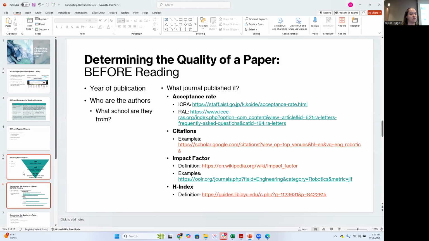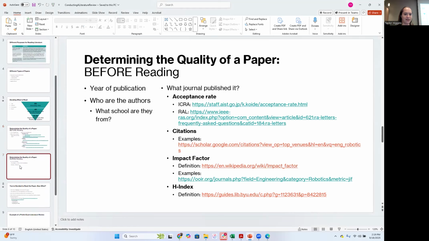Questions here? I have not even talked about reading the actual paper yet. At this point, I've been talking for, oh God, too long. And I've talked about reading the title, the abstract, and the conclusions. And that's the majority of what I'm going to tell you about today. The rest, telling whether the meat of the paper is good, there's a lot more nuance there. There are some things we can go on, but there's a lot more nuance.